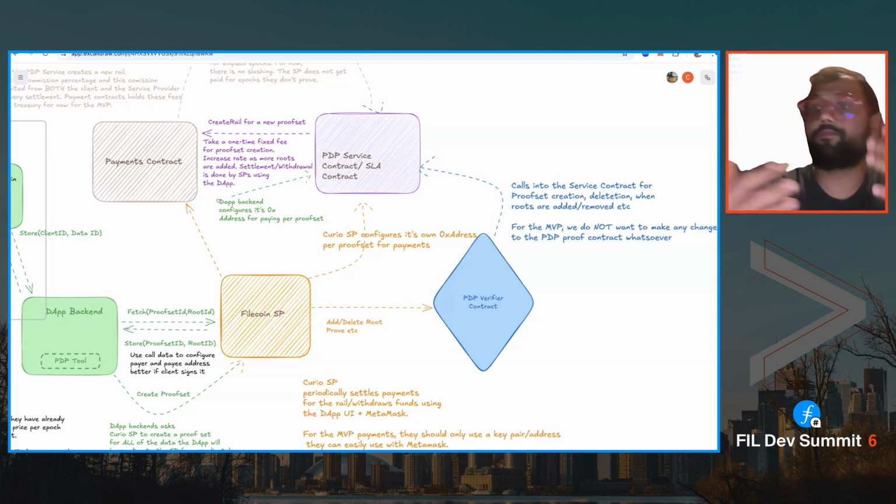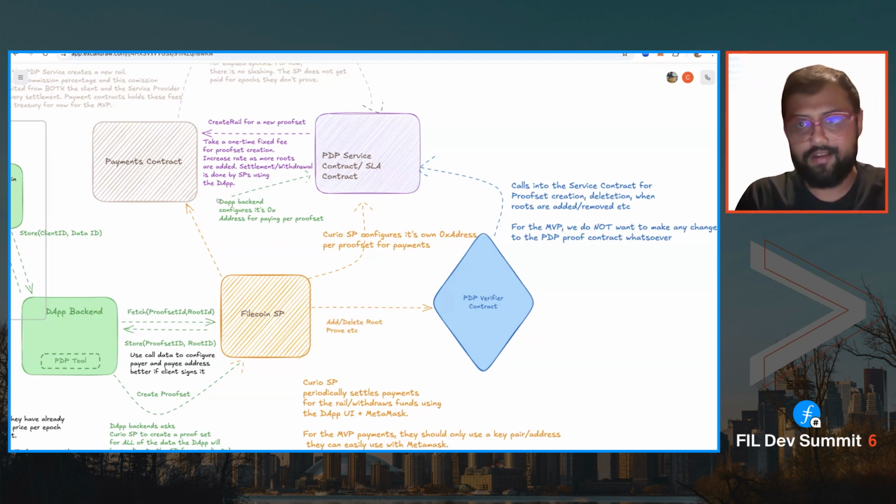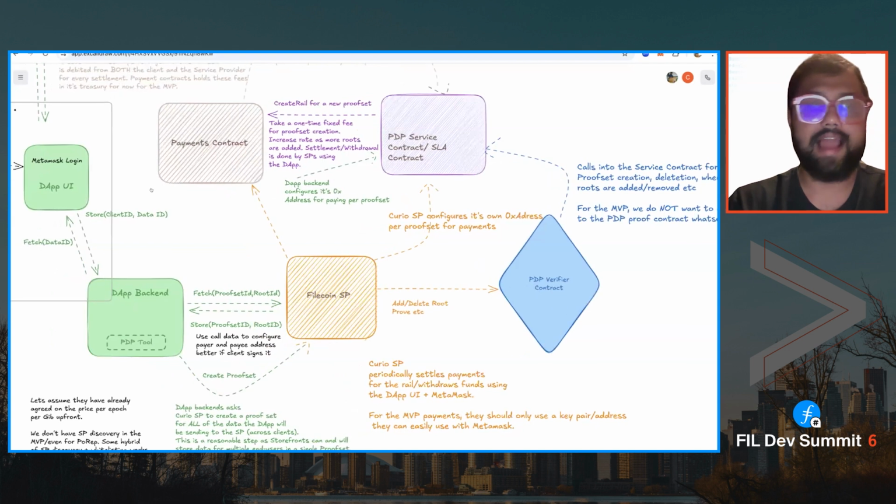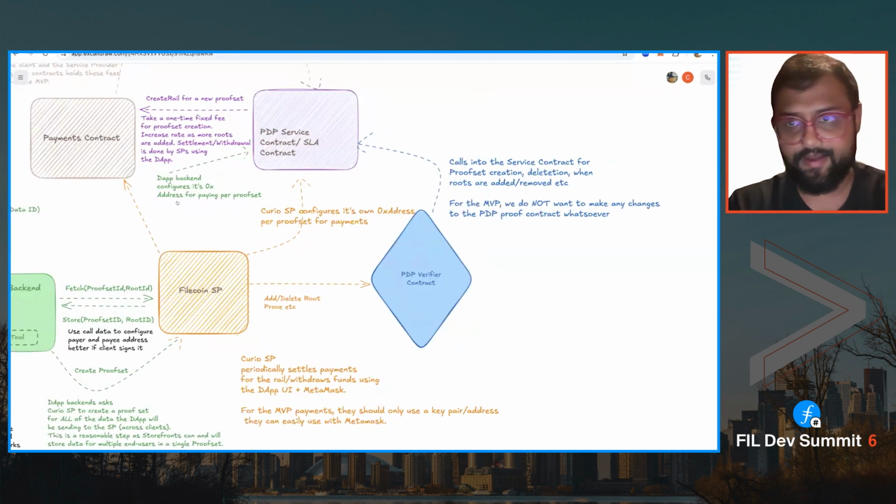USDFC, for example, retrieval, for example, any token of your choosing. You can even deploy your own if you need one for your DApp.